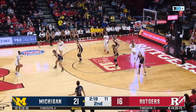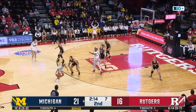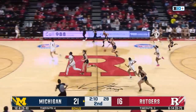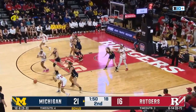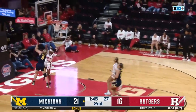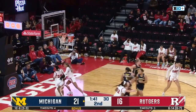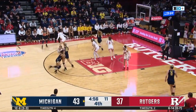Lisa Thompson back to the point with Petticourt off. Thompson tried to thread the needle, and that was risky. Again, the shot clock keeps winding down for them. They got to shorten these passing lanes because Michigan is shooting, and right on cue. Yep, that's Brett who missed the lefty lay, and the cleanup, though, goes for Woodson. All nine of her points have come after halftime.